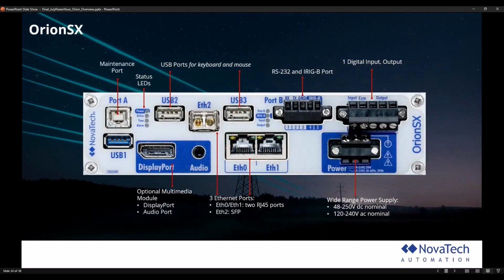Just looking at what it has, it's got the same networking capability as the MX, one in, one out, iRig, RS-232. This is a limited 232 port, not quite as fully featured as the other ones, it has 3 pins instead of 5. So you can do most things with this, but I wouldn't spec it for a serial application on purpose. You would use something else if you needed serial on purpose. And it's got the HMI module on here, just like the LX Plus does, allowing you to direct drive video, as well as all of them can network serve video, though, including the Orion IO.